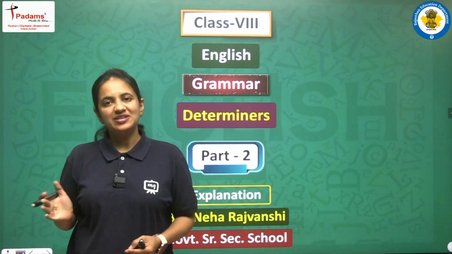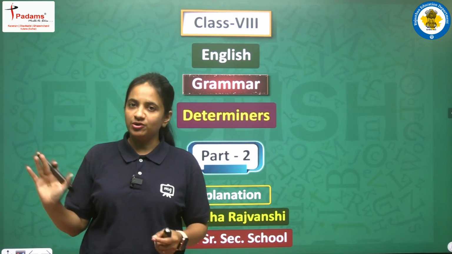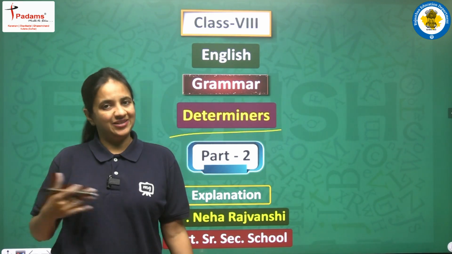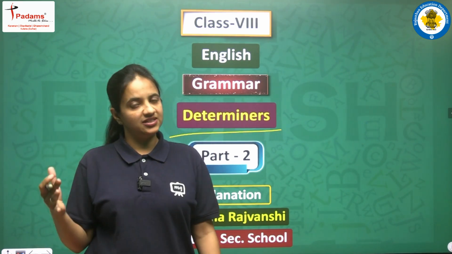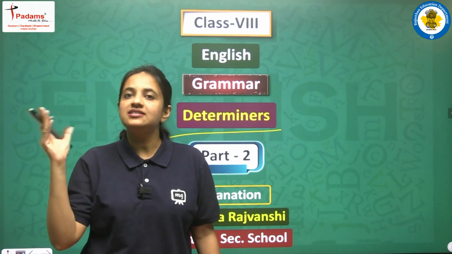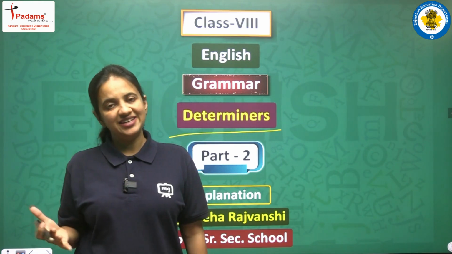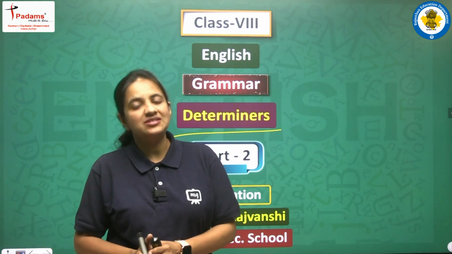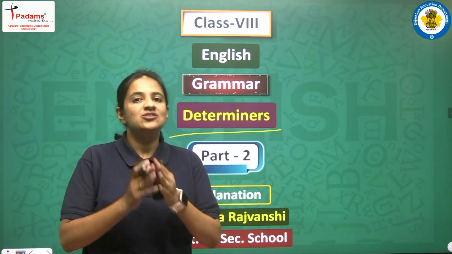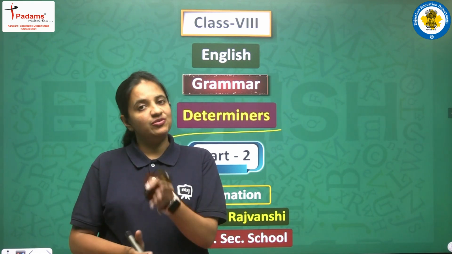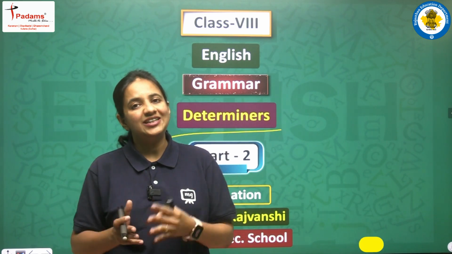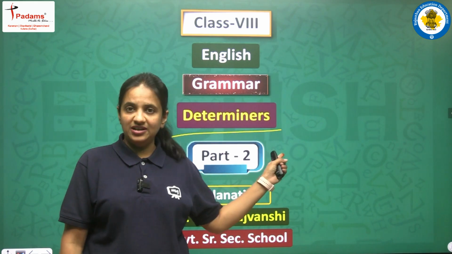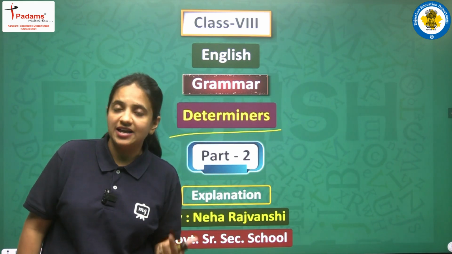So students, in the previous video we started our new topic of the grammar syllabus. We are discussing determiners, and in the previous video we discussed two of them, some and any. We saw their different uses, discussed many examples, and did a practice exercise. I am sure the difference between some and any and all the uses are clear to you, and it is also clear what determiners actually mean.